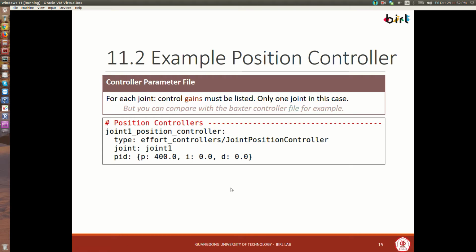For our one joint case, it's a very simple design. What we're saying here is we're going to have a PID controller with a p-value or a p-gain of 400 newtons per meter, and currently we're going to set the other gains to 0. So one of the questions will be whether or not this value is appropriate for our controller, and we'll learn how to vary that with RQT reconfigure and come up with a value that might make more sense.